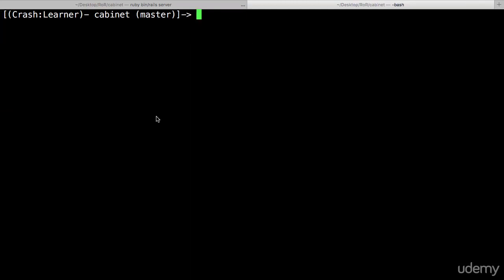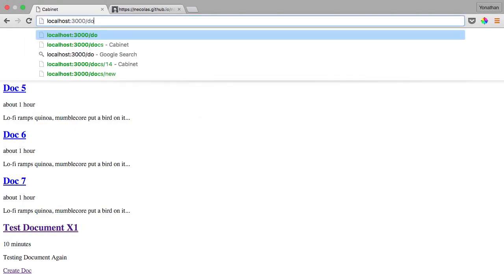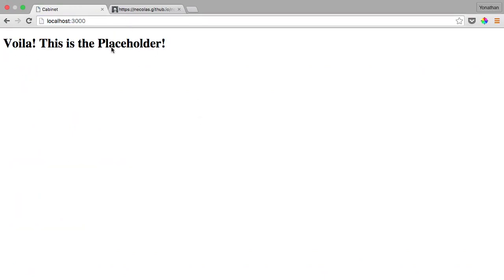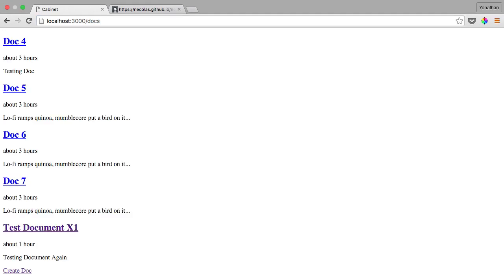Perfect. So right now we have an issue where the welcome page is also visible to people that have already logged in. So if we go back to our browser, and if we go straight to the root directory or localhost 3000, we'll see that someone who's logged in can also see this marketing page, which doesn't make sense. We only have this marketing page for people that have not logged in. So we want the index page to be at this localhost 3000 directory. So instead of going to localhost 3000/docs, we just want to go to localhost 3000 and get this once we're logged in. So how do we do this?